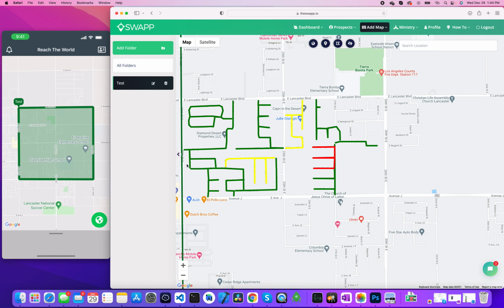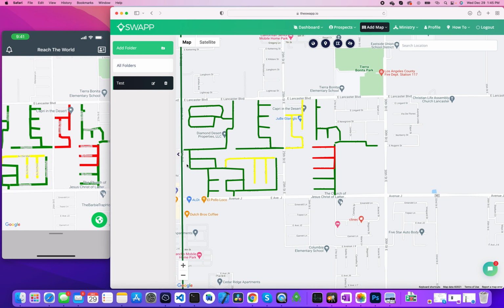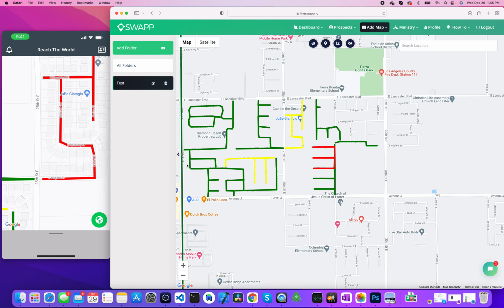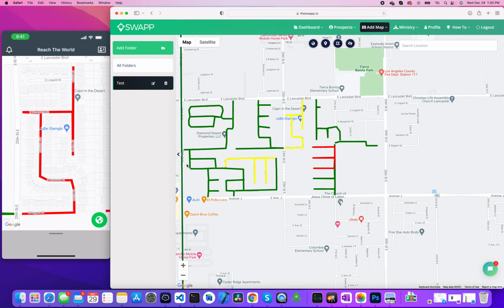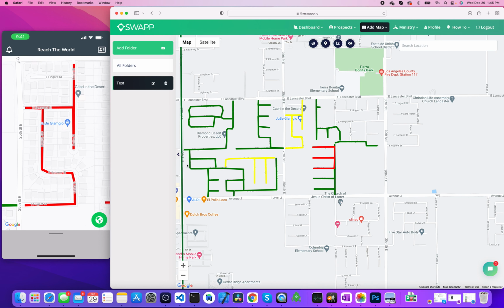Once we're done, if we go back in here, we can see that that map changed from yellow to red. You say, well, what if I didn't finish that map? Then go back the next week and the next week and the next week until you have finished that map. No matter what we do, there's no way to communicate to everybody that you did Nugget Street and you did Norbury Street, but you didn't do New Grove Street. So you just need to go back and finish that map until you're done.